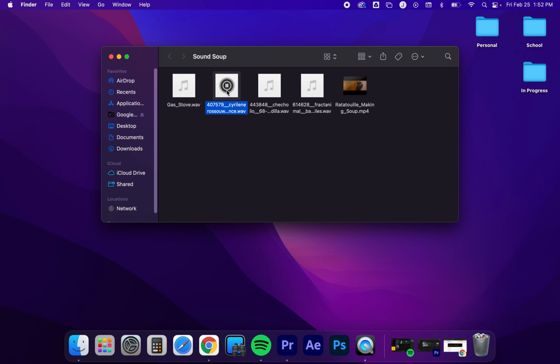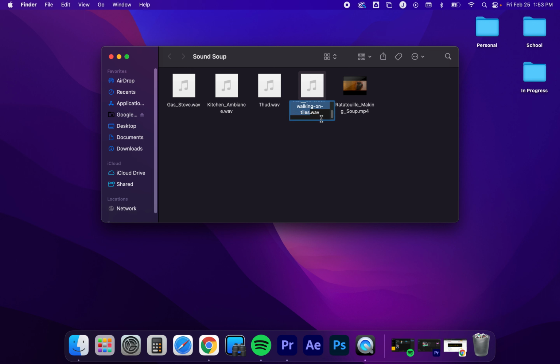This one was that kitchen ambiance I just showed you that I downloaded. All of these I downloaded off of freesound.org, kitchen ambiance. This was just a thud that I'm going to use for Ratatouille thudding down onto the countertop. This was some footsteps on tile. Barefoot walking on tiles is what I found. So I'm going to use these as my footsteps and talk about how we can slice up that sound effect and make the timing proper in our timeline.